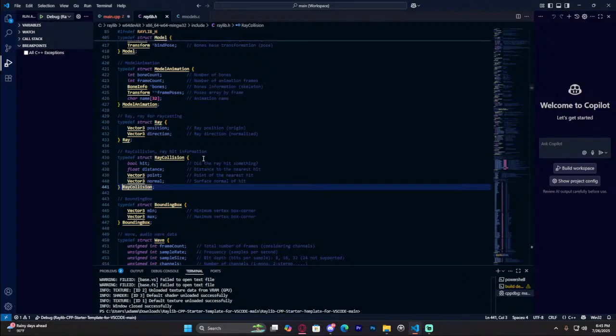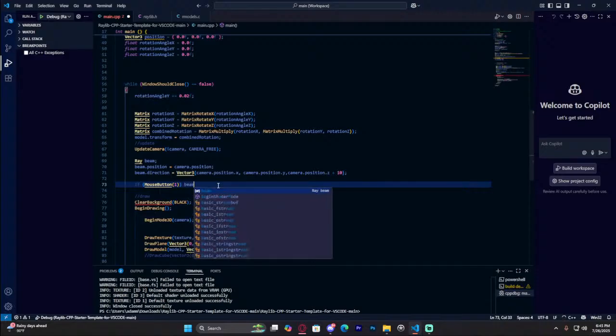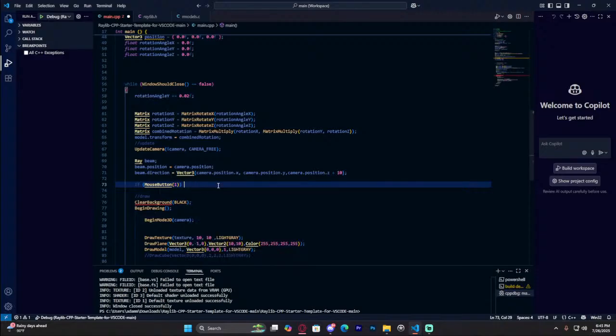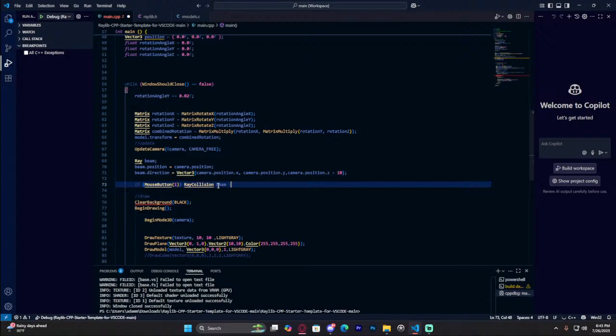Ray hit information. Did the ray hit something? It doesn't say you have to get it. Ray collision beam.